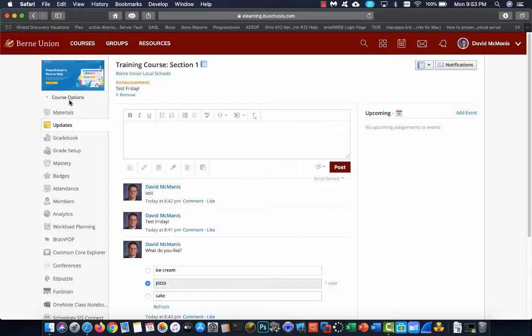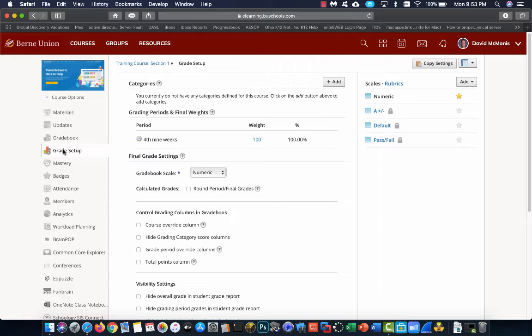On the left hand side of your course, once you're inside of a course, you're going to go to grade setup. By default, most of these settings are the way you want them to be right out of the box. Okay, we have done all the work for you. So if you look here, the grading periods, you should see when you begin the year the grading periods listed here. So you'll see the year, and then below it you'll see the first, second, third, fourth 9 weeks, and the weighting's already done. You don't need to adjust anything. If you come in and this is not here, contact the IT department. We need to know that so that we can make sure it is set up and running.